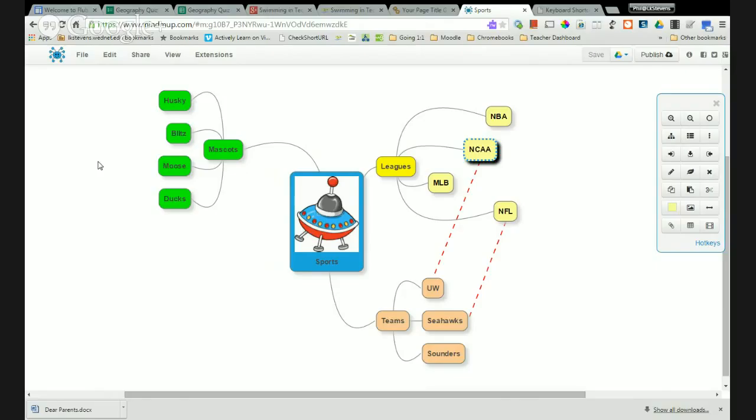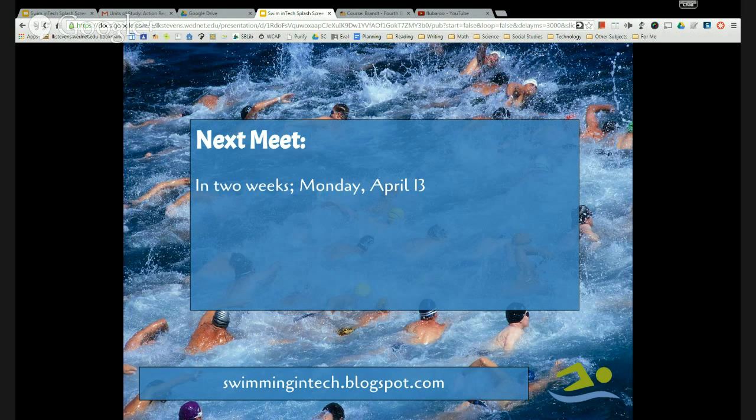I use mind maps a lot myself in my own work and my own life. So lastly, if I could put you on the spot, because I've not used this tool, what is the collaboration like? Is it possible to have a group of 3 students? I see that. Yeah, I see that share button.